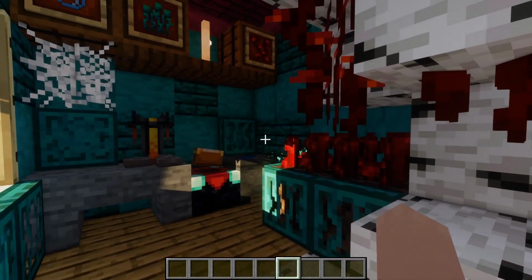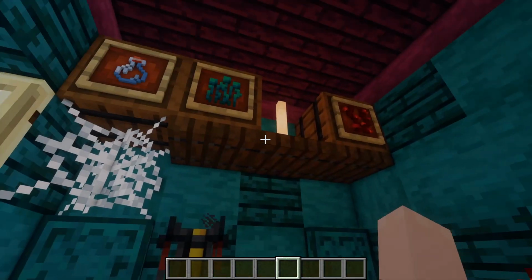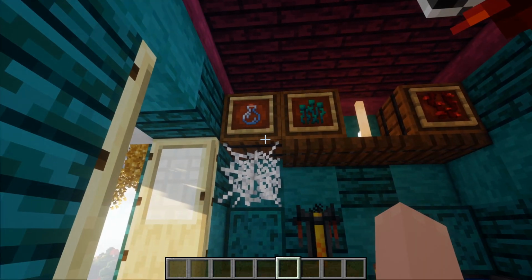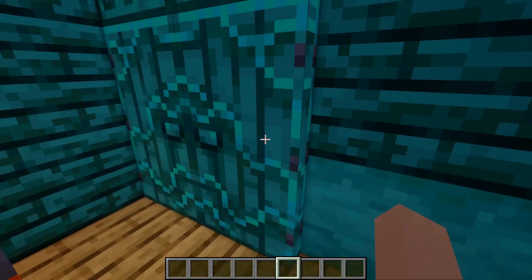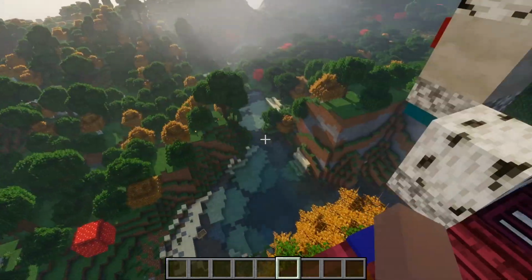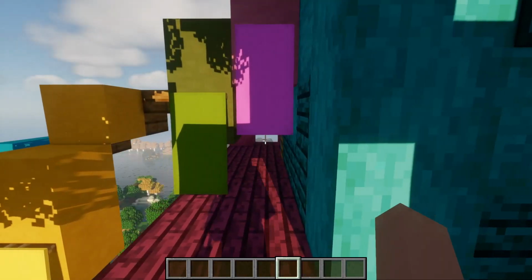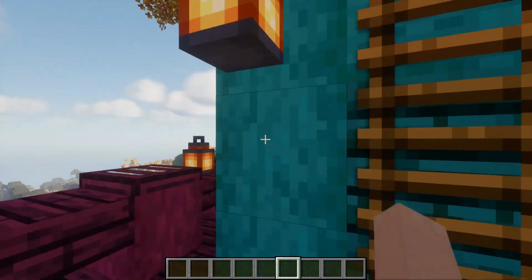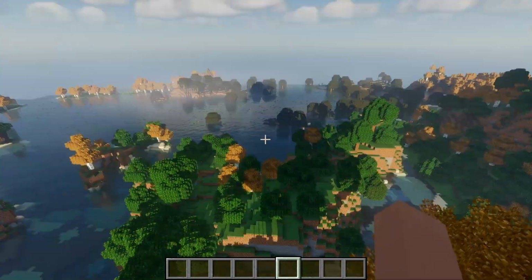But on the next level is all this kind of brewing stuff, you know, nether warts, sprouts, glass bottles, candle, all that kind of good stuff. And then we open these doors to yet another fantastic view. Careful you don't fall off. And then we just follow the little pathway around here underneath the banners. There's a deck that goes around the back here, which looks out to another epic view.